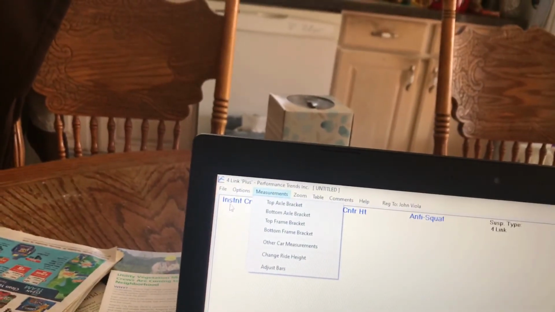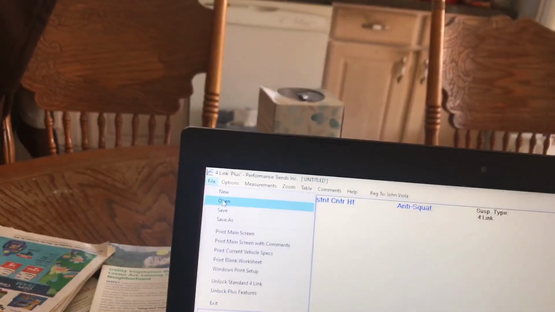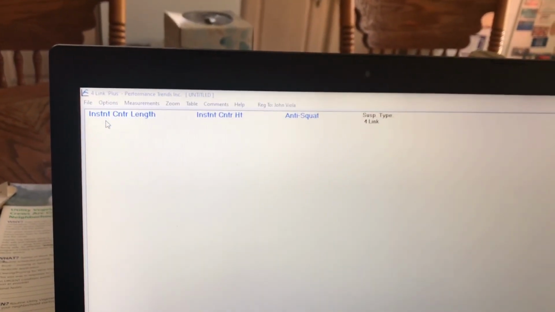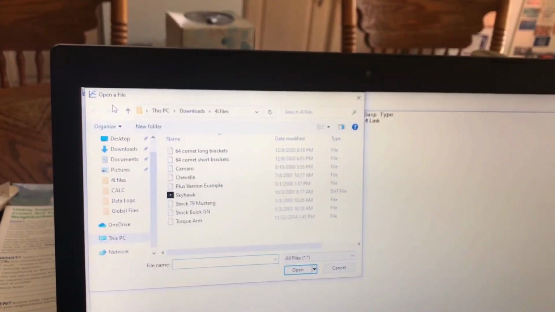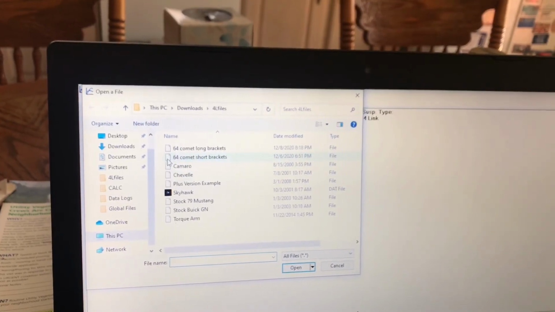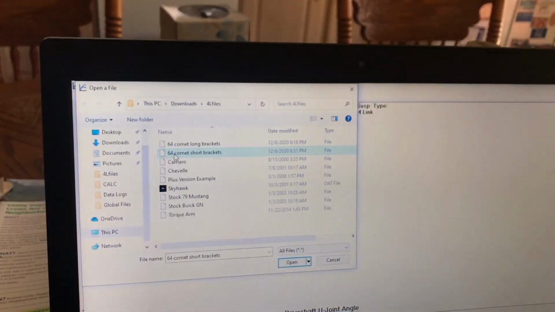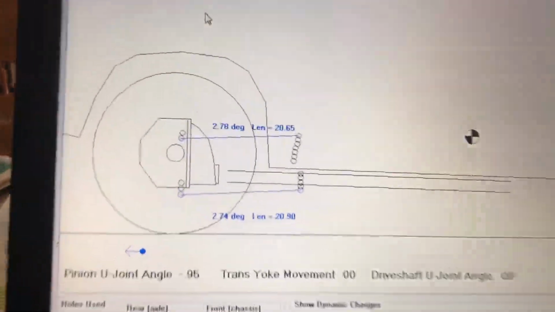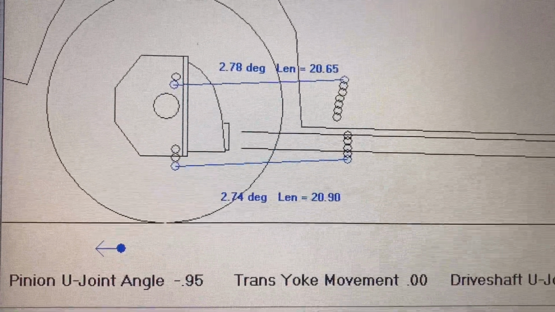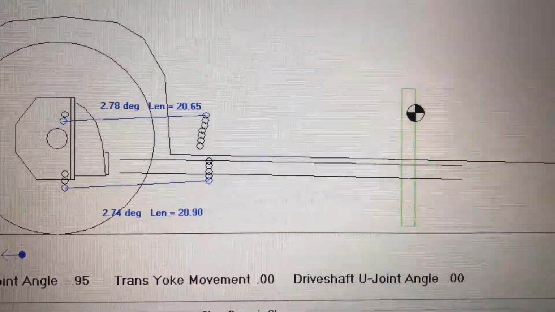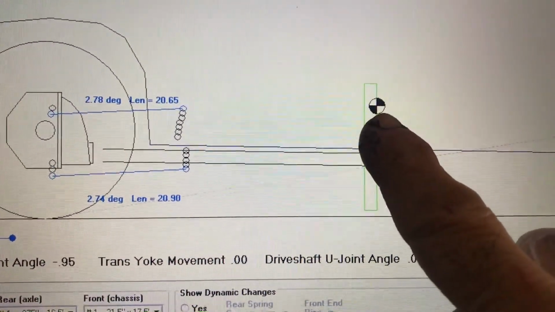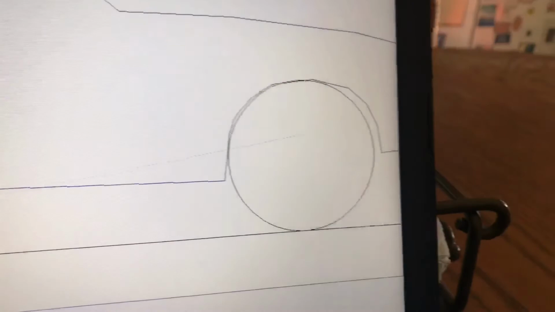But I guess let me see if I got one that's... let's see. So basically it's going to look like that, all right? And it's going to show you where your bars are. This is before you make any changes or punch anything in. This is what it's giving you. So this here is your center of gravity. And in this case, these bars are so wide apart that it's showing it way out that way.